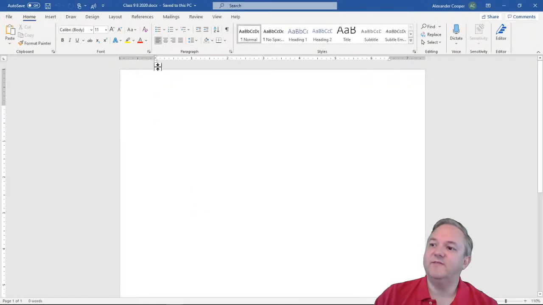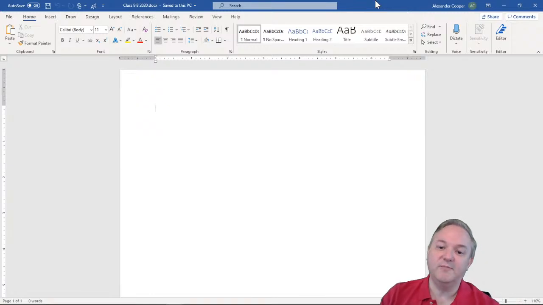Then when we hit save, we go back up to the top of our document, and you can see where it says class 9/8/2020. There you go. I saved my document. Let's go back to any questions so far. I do know there's a little bit of delay, like a minute or two, in the chat, so definitely feel free to post any questions in there.